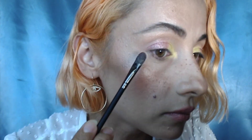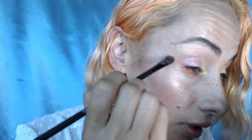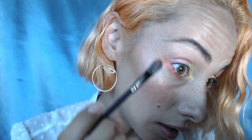Now let's see what we should do on the bottom. I'm going to use the Living Coral on the bottom of my eyes — because I have this orange hair, it's going to look amazing. I'm going to wet the brush because I want such an intense orange on the bottom of my eye. The samples are so tiny; you can maybe use them once or twice — it's not a lot of color, to be honest. I'm going to slightly drag it out like a wing eyeliner but colorful, and kind of fill in the gap.